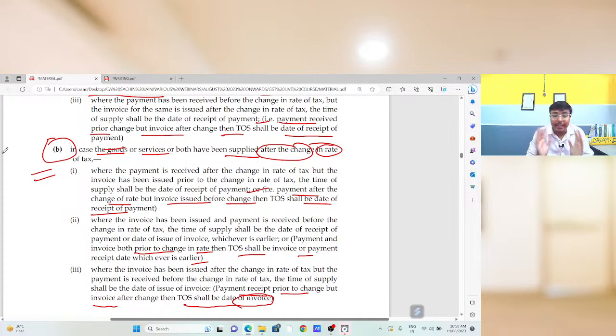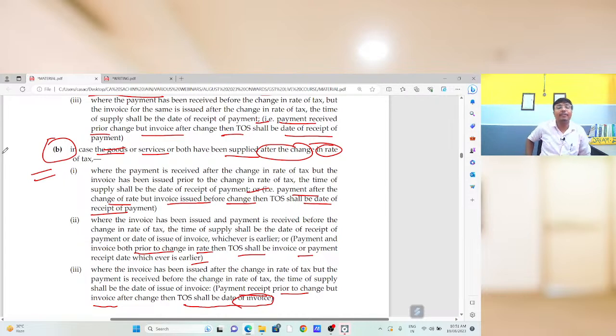So basically, in our today's session, we had started our discussion from the concept of reverse charge mechanism, section number 9, subsection 3. Also, we had discussed general principles about the reverse charge mechanism. Okay. And we had discussed about the list of goods. 7 goods are there. And we had discussed about the list of services. Around 16 services are there on which reverse charge mechanism is applicable. Your advocacy services, your GTA related services, any services to banking company by DSA, direct selling agent, by the business facilitator, by the business correspondent, insurance agent is going to make the supply to insurance company. All these services are covered under the mechanism of reverse charge mechanism.